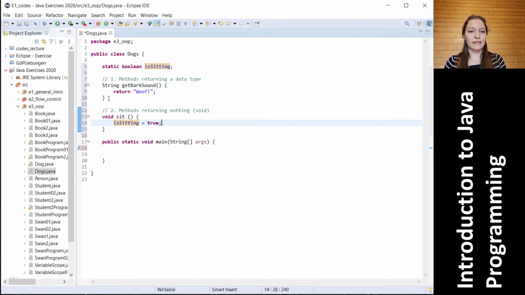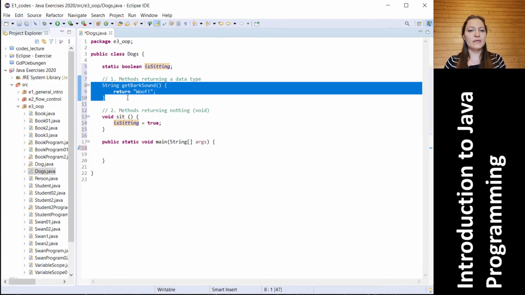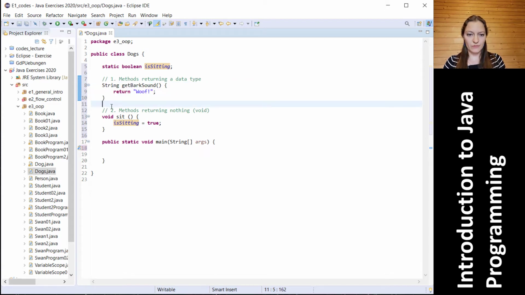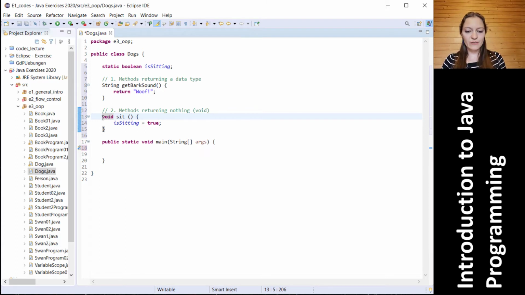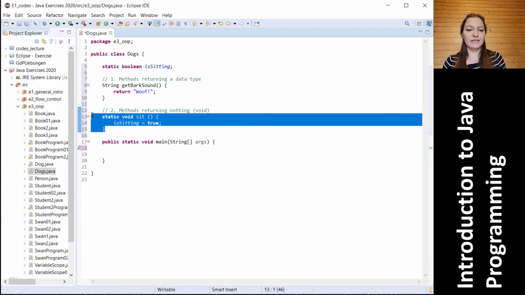We can say that this method is now an instance method. That is, this method can be accessed through the object. And let us say that we want the void method to be a class method. In this case, in the same way as we do this with our class variables, we are putting the keyword static at the beginning. So now this method is a class method.